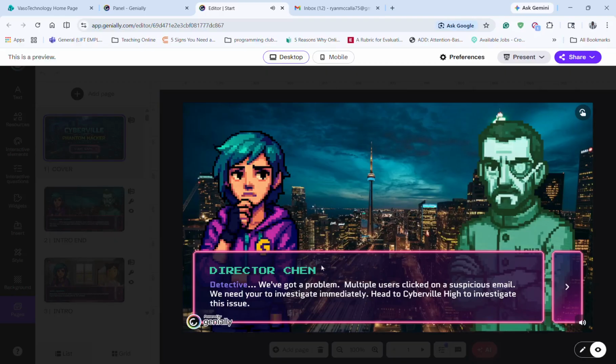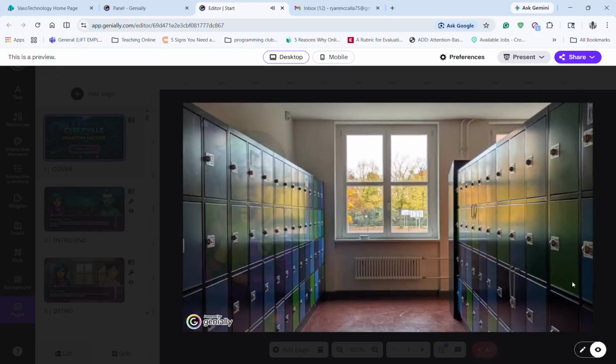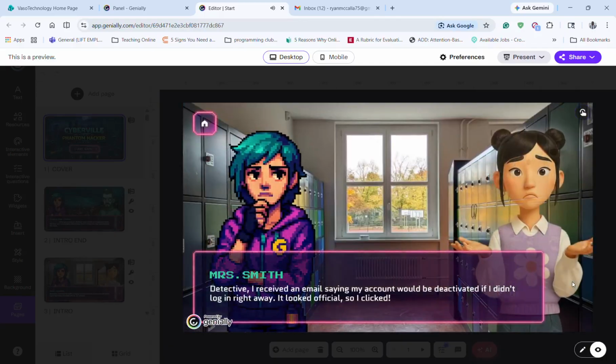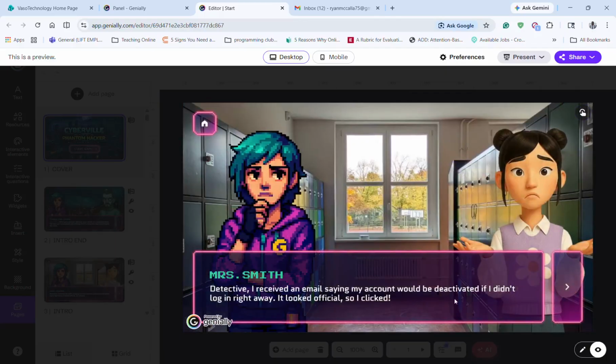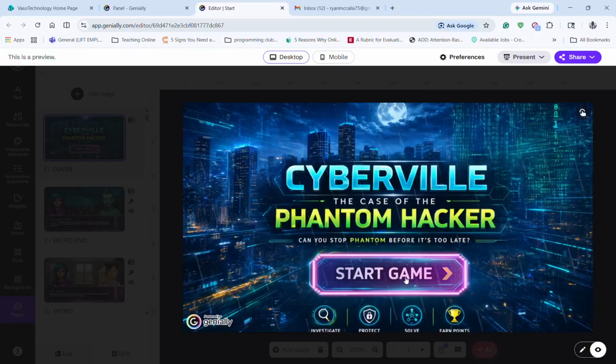mimicking. All right, so different dialogues are given there as to what the missions are about and what is happening in the game. All right, and there are buttons there that bring the user to different points throughout the game. And all throughout the game, there is this pause button that brings the user back to their home page, so they can always restart the game if necessary.